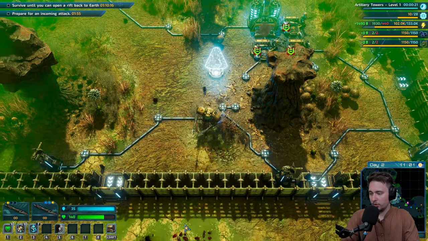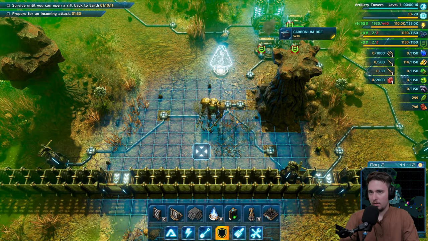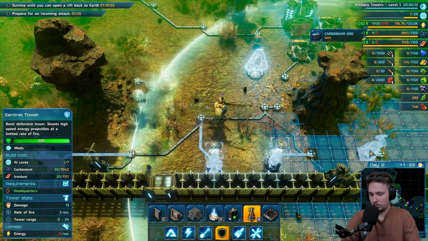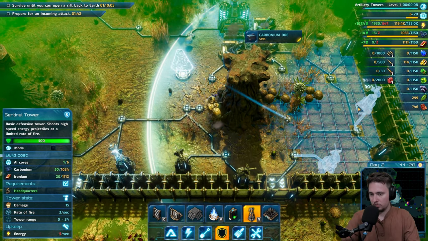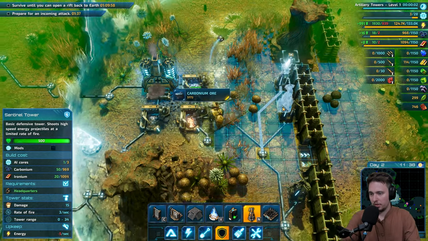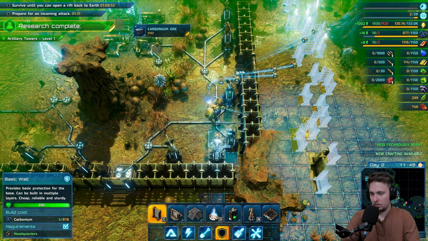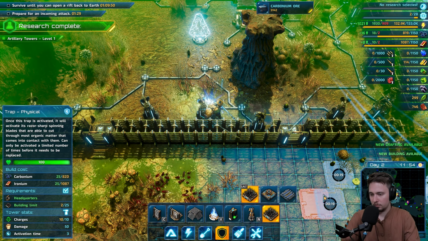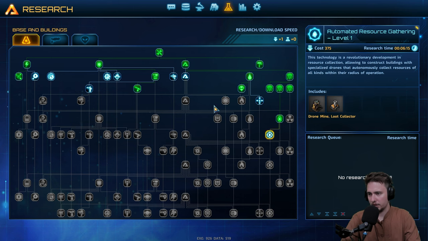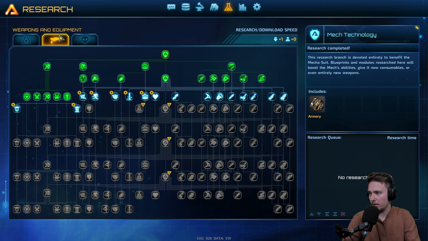I think we are not able to withstand this, but we will try, right? We got. All right, artillery tower in 15 seconds. Well, I think for upgrading those things, we will need cobalt. A new technology has been developed. New blueprints are available for crafting. New buildings are available for construction. Okay, no research. So let's use it. Oh, we will need a little bit more for it. Let's go upgrade the sentinel towers. Yeah, we will need cobalt for it.